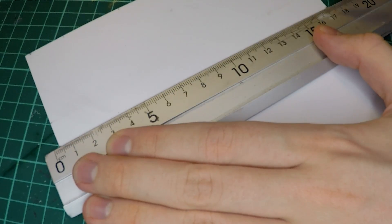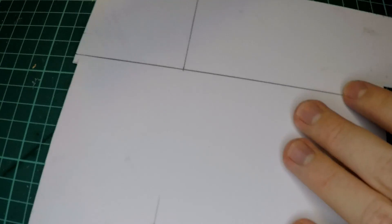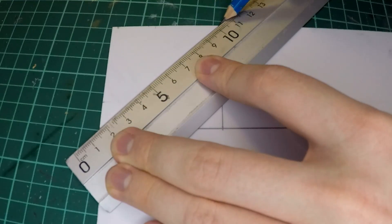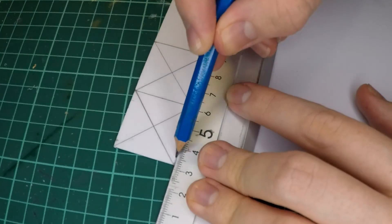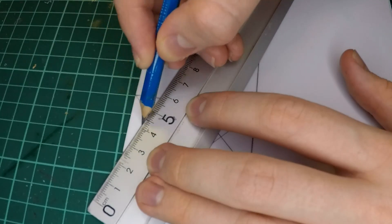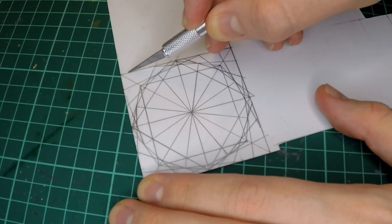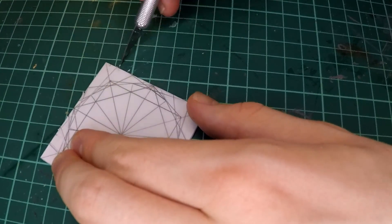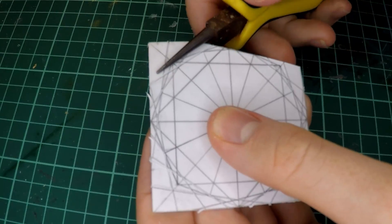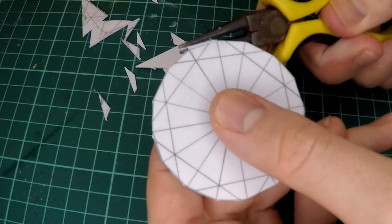The next thing I need to do is make the wheel itself. I start by measuring out a square, making that square the same length and size as the diameter of my circle. Then, as you can see me doing here, I draw a whole bunch of lines and do a whole bunch of measuring, as I desperately try to remember everything I learned in geometry class. After a bunch of that, I basically end up with something that looks like a summoning circle from Fullmetal Alchemist. Then I cut out the piece of styrene and try to decipher all the different lines I've drawn, and get rid of all the extra bits with some pliers. After doing that a bunch, that leaves me with this shape.